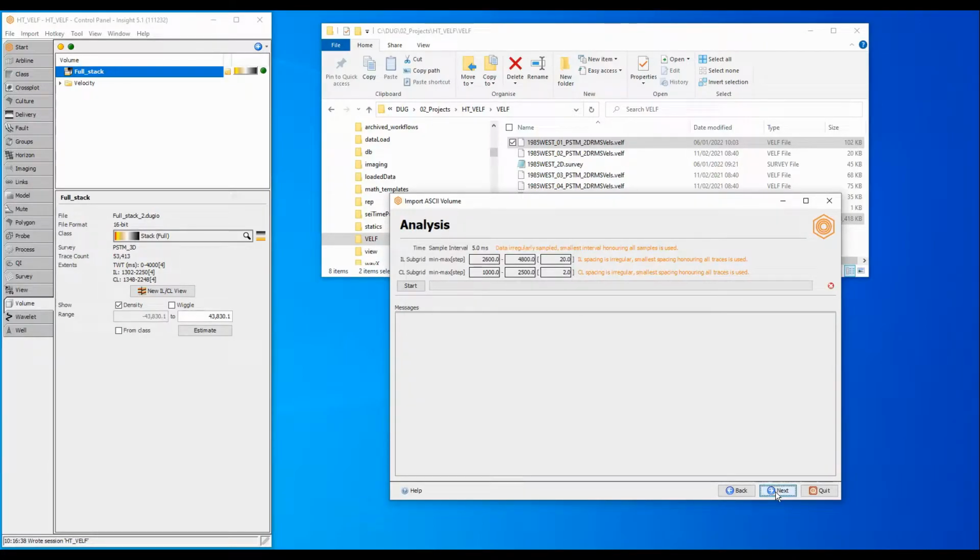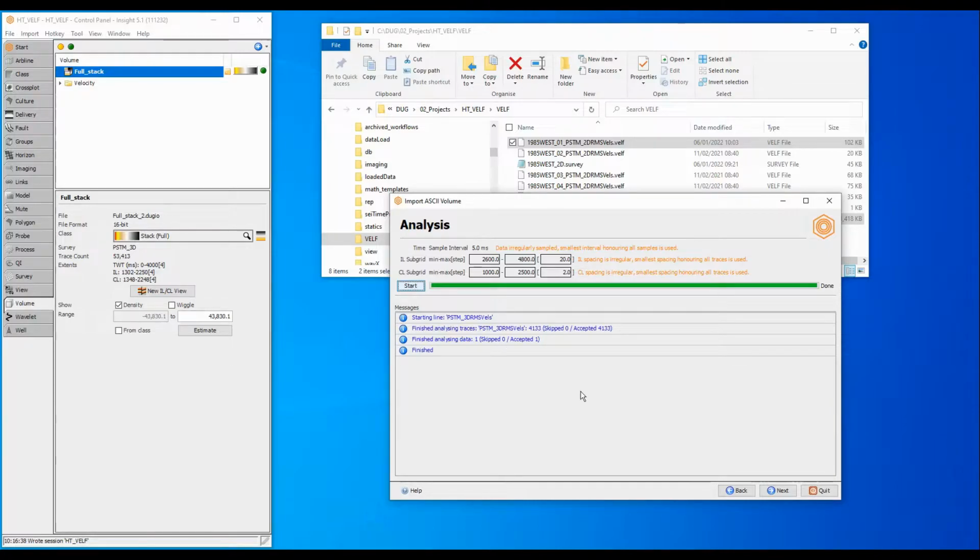Run the analysis for the wizard to understand the size of the file and to check for any potential problems. The orange text is just a warning and helps to understand if any changes are required. Blue text is good and means everything is okay. Red text is an error and means you need to go back and check your data and settings. The warnings here relate to this final sample increment and can safely be ignored.